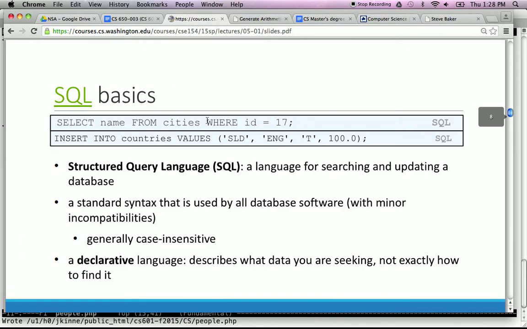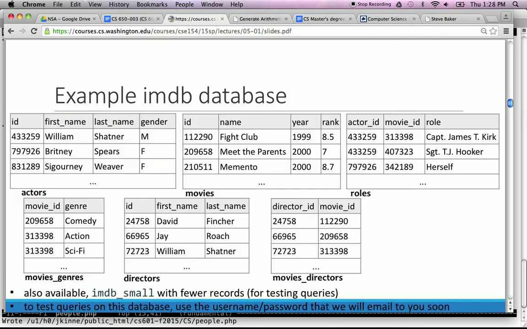And then you can have extra conditions about only pulling particular ones. So you could pull everything. You could take select first name from actors. That would give you a list of all the first names. If you just want, I don't know, the female ones, you could say where gender is female.